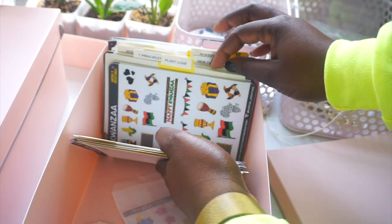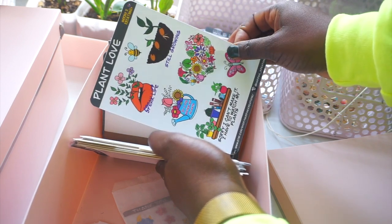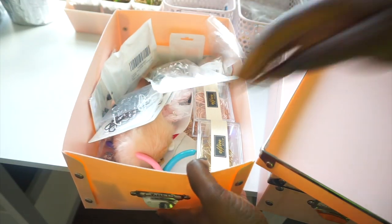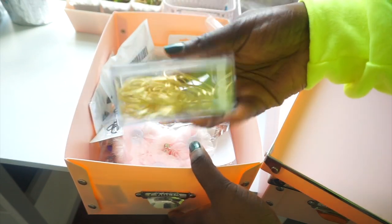If it's my size sticker sheets, if it doesn't fit your size, I'm sorry. They have the other size boxes. But this one fits my sticker sheets, and I cover it because dust. We don't do dust. And then this other one holds all my craft items that I use to make my floral clips and my paper clips, all my dangly paper clips. This one holds that one. So I just like them because of the color, first of all. You know, aesthetics is everything. But also because they have a cover, which helps with dust. And they just were really affordable for the design.